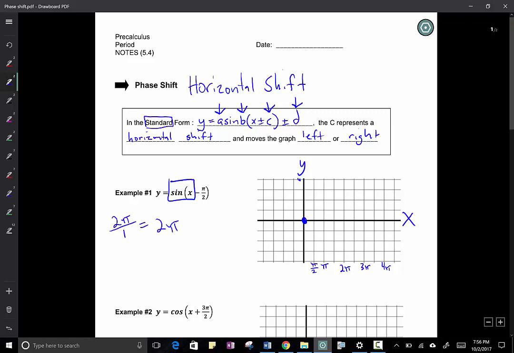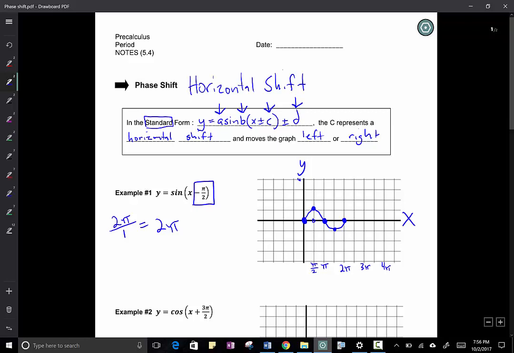It's a normal graph. So we start at 0, we end at 0 on 2 pi, and we have the middle. And there's also no amplitude. So this is what it would look like. But we haven't taken into account our shift to the right 1 unit. So now, once you've graphed this, you can just move all of your coordinates 1 spot to the right.